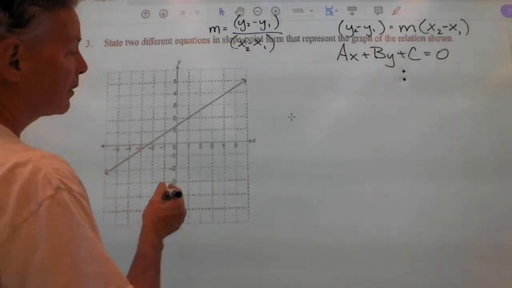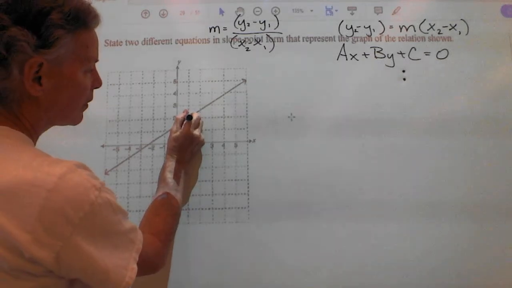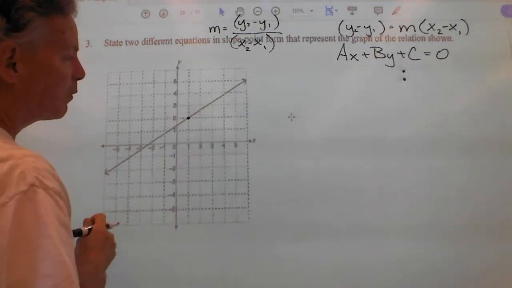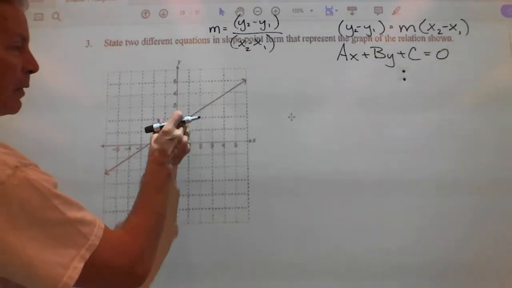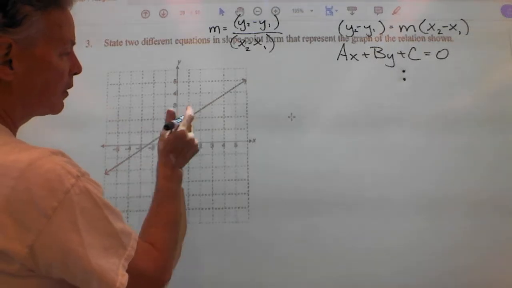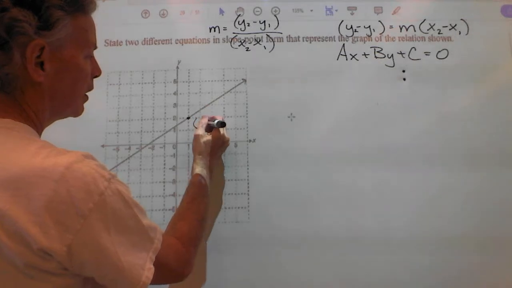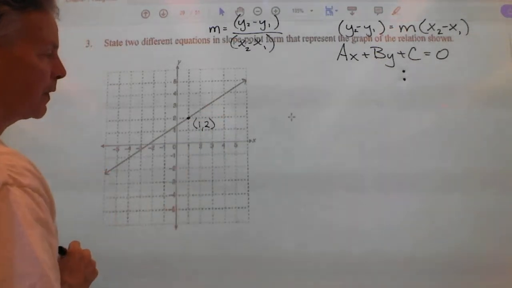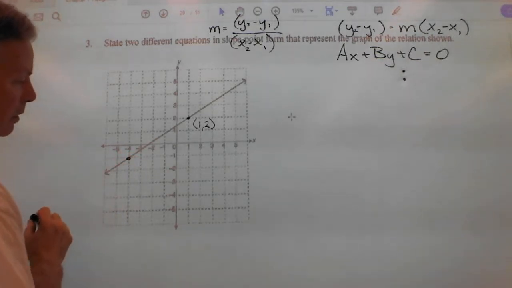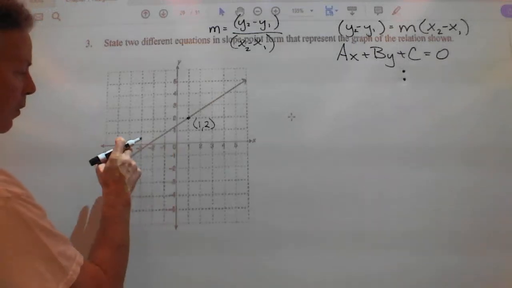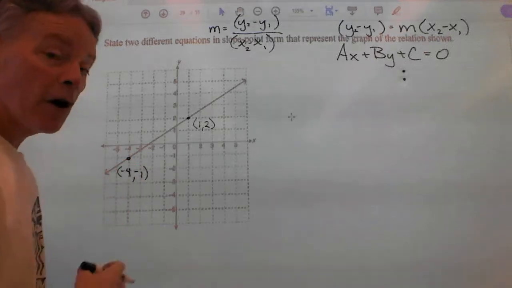So first of all, let's find a couple of points, and remember, choose points that are right on an intersection of grid lines. That will give you the best chances of getting the right answer because you don't have to estimate, right? So this one crosses through an x coordinate of 1 and a y coordinate of 2. Okay? Similarly, this one down here looks pretty good. It has x coordinate of -4, y coordinate of -1. So we've got our 2 points.